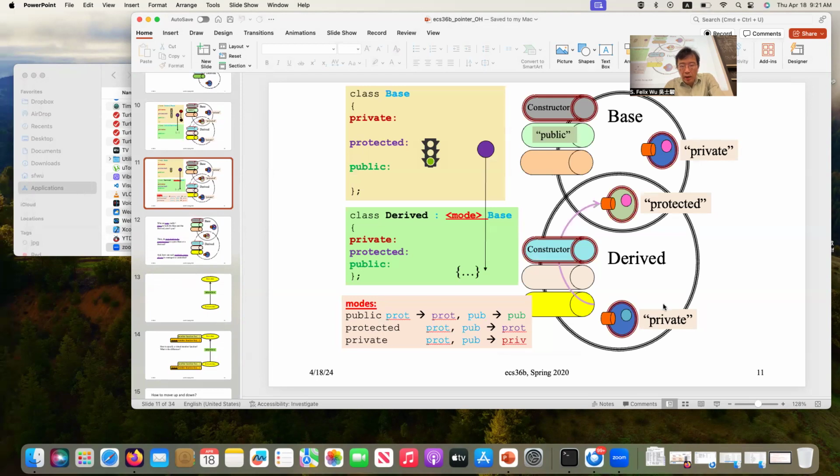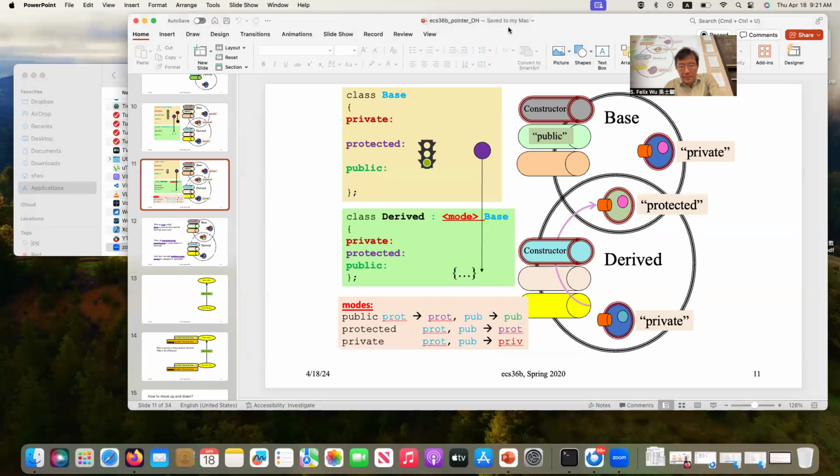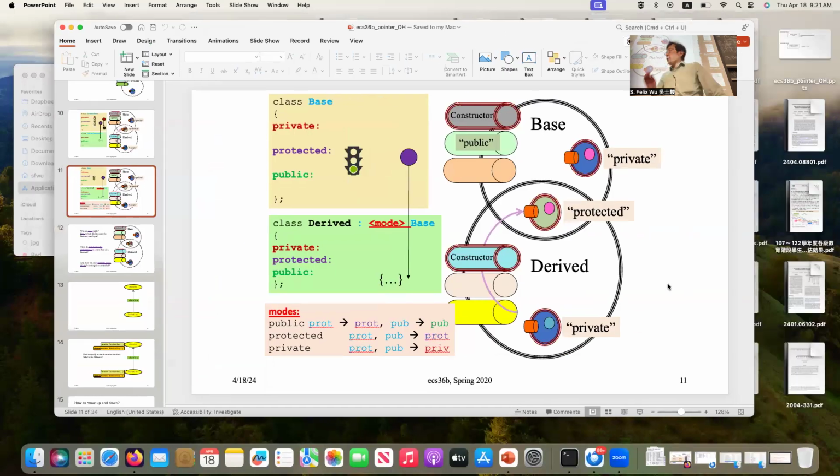Okay, remember we talked about this particular slide. This is what we did last time. This is the relationship between the derived class and base class. There are certain features in the base class that are called protected. When you inherit from the base class, you need to specify what kind of attribute or feature they are.